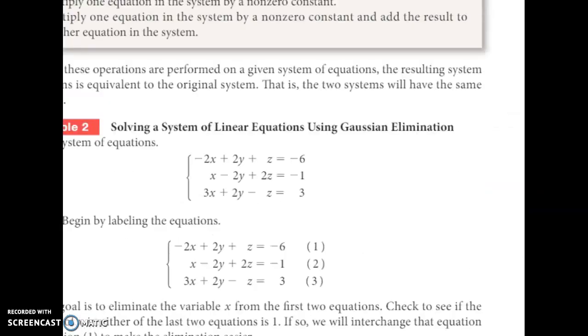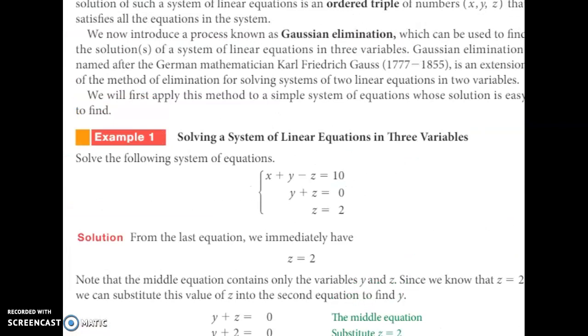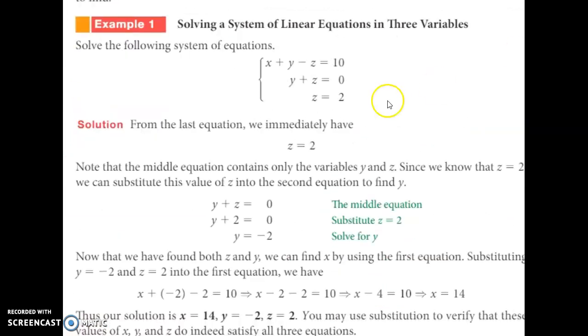Okay, let's look at example 1. Sure, that's because it's so easy already. They already give us a solution. So we have this plane where z equals 2, and x and y are whatever in that plane. It's parallel to both the x and the y axis, or the xy plane. Then they say let's just use the substitution method, and we plug in the 2 for the z.